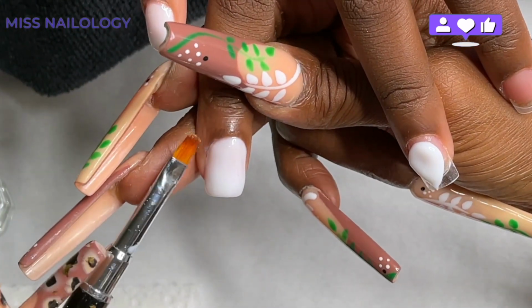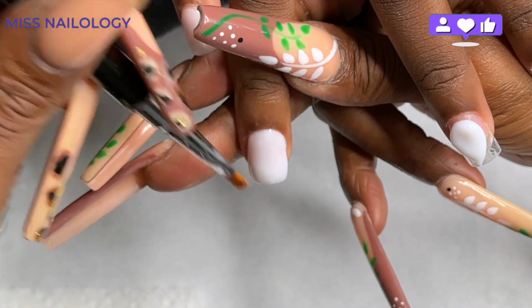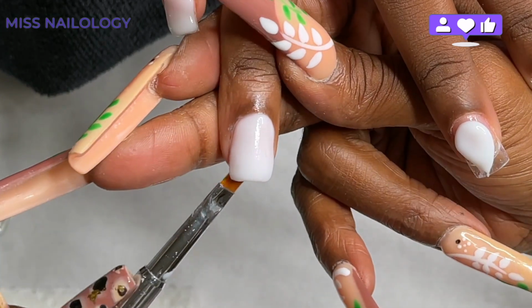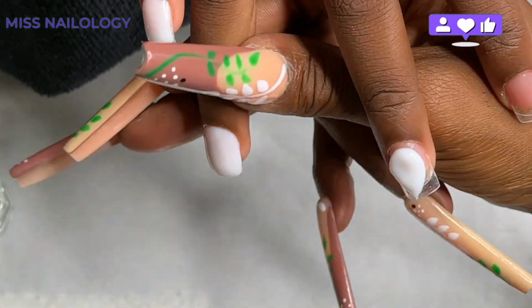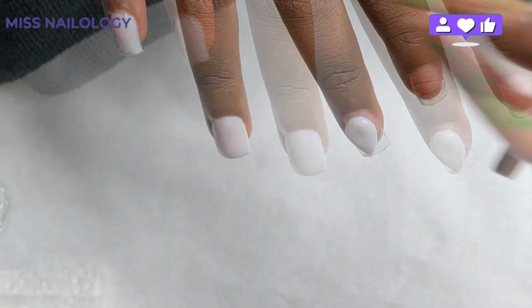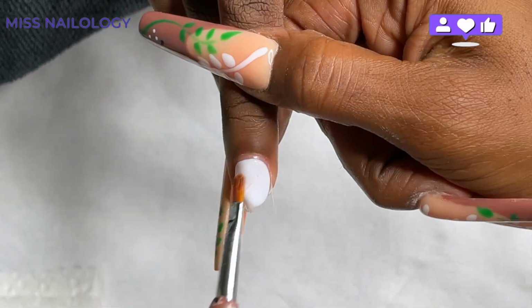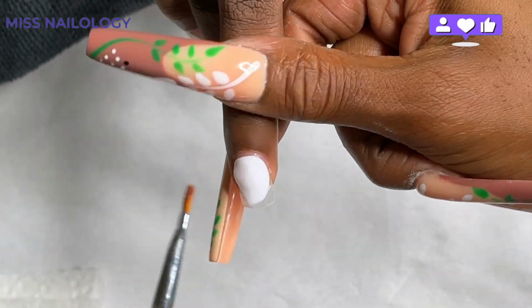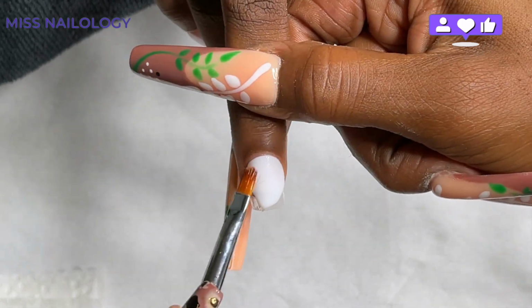And then once I like what this looks like, I of course will go in, clean up my sides, make sure my free edge is nice and square, and then move on to my middle fingernail. You may notice that as I am working that product, I tend to bend the finger downward or a little bit to the left or a little bit to the right, because what I'm doing there is I'm just trying to make sure I can see the product and the nail from all angles.